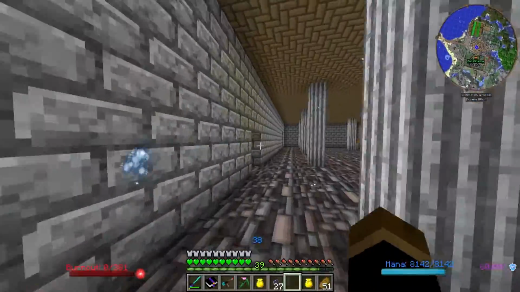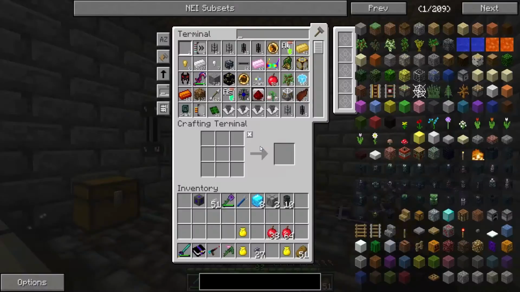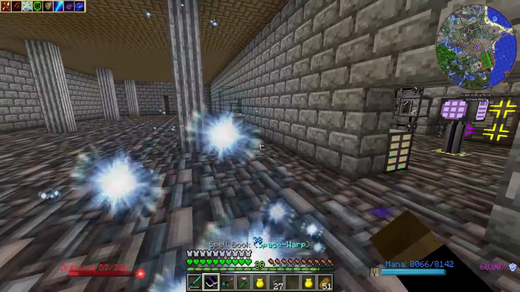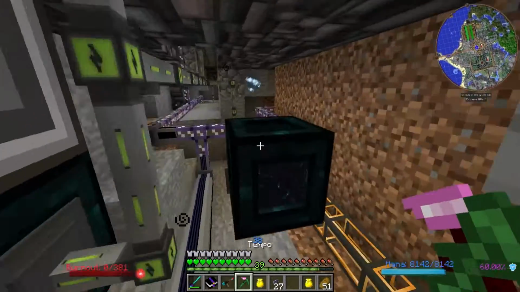Maybe I shouldn't be hooking it up. Ah, zombie. Should I hook it up into the ME system? Dumb idea? It might be a dumb idea. I might just hook it up to the chest instead. Okay, where's my light?